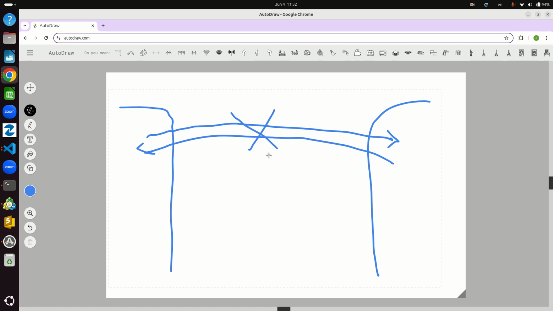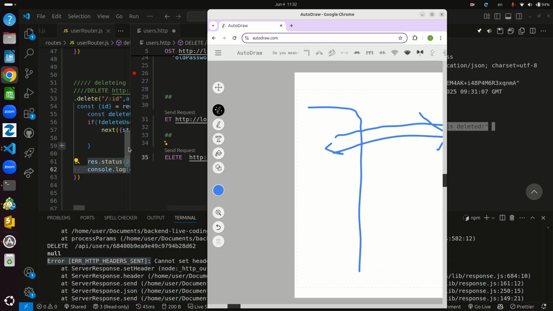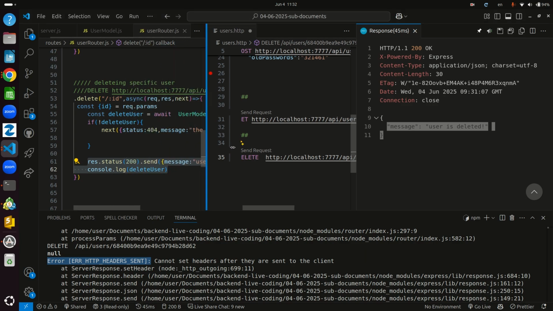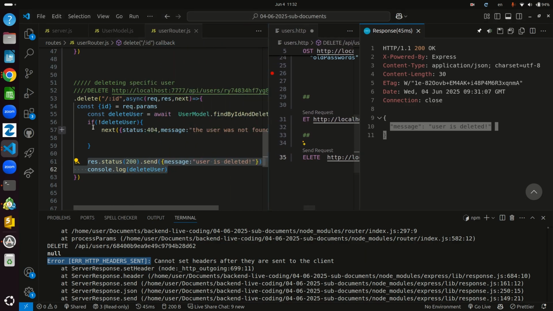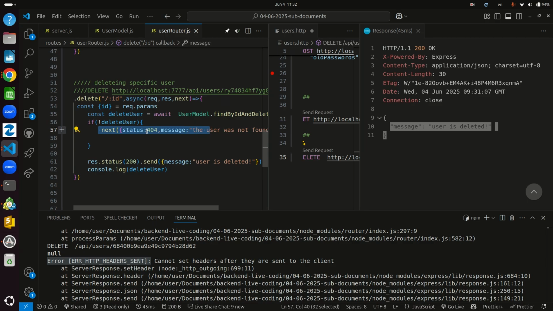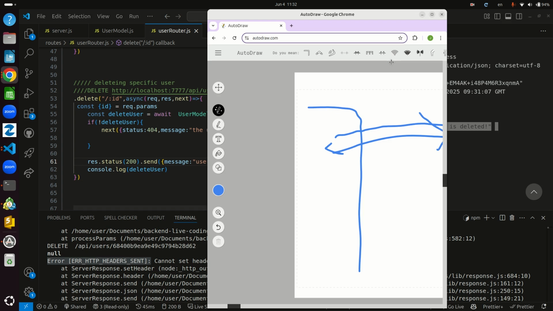So what happens behind the scenes here? This is one response that goes to the global error handler as an error, but it's a response as an error. This is one response here. Another response, which is a good one, successfully done, is here. Two responses.